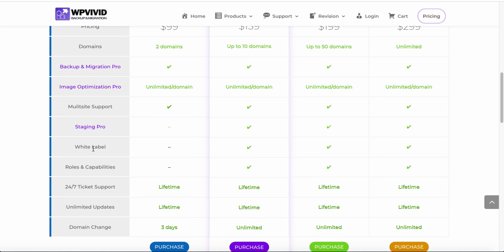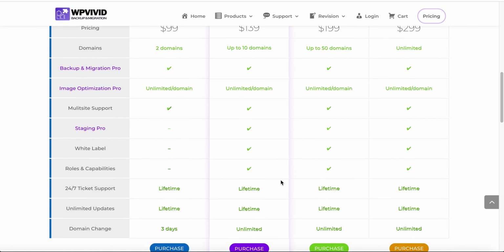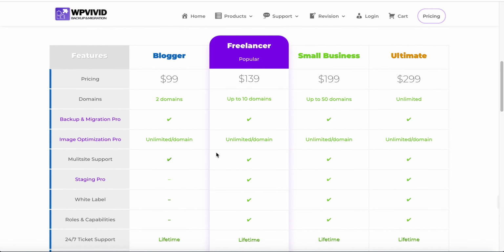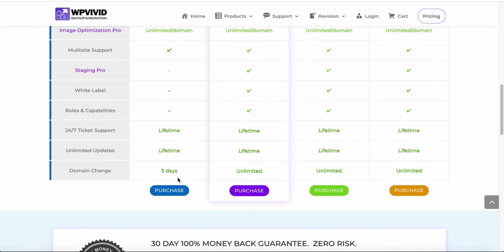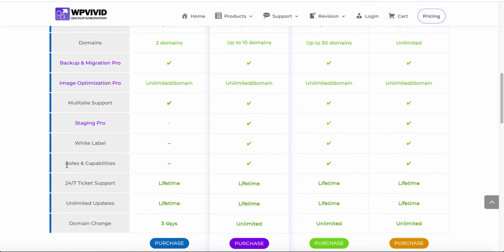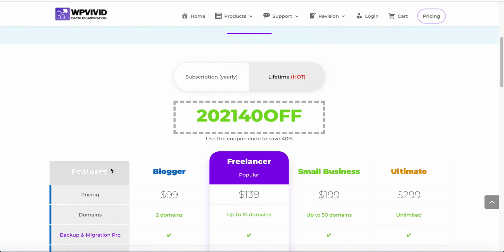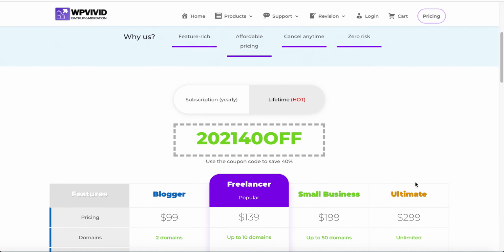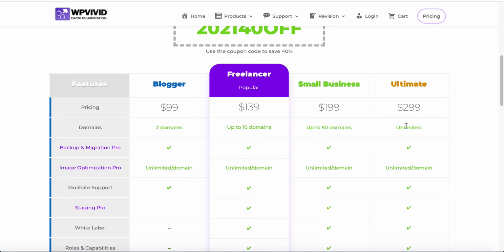White label and staging pro are available in the freelance plan, not in the blogger plan, as well as roles and capabilities. So I recommend the ultimate plan, which is the unlimited domain one.